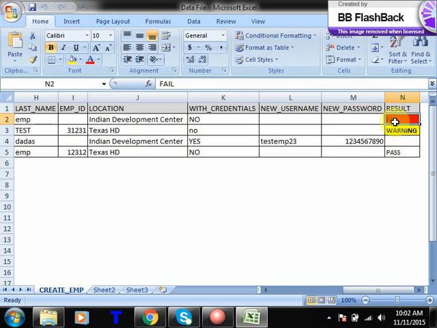So like this, data parameterization all happens in reality. This is what generally we do with the Excel. We will store all the required data, depending on how many sets of data you want to execute. Sometimes we need to read the data from Excel, sometimes we need to write the data into Excel.